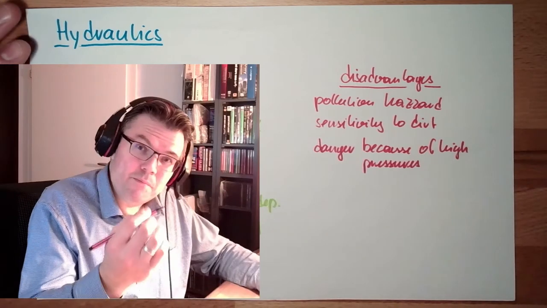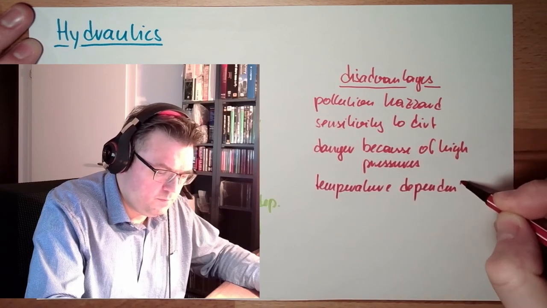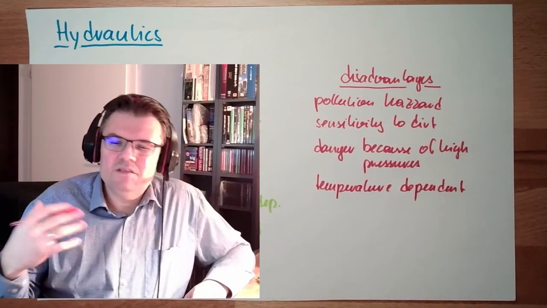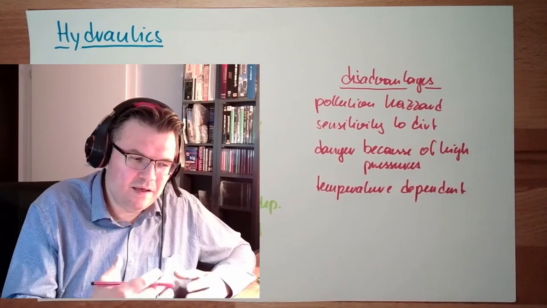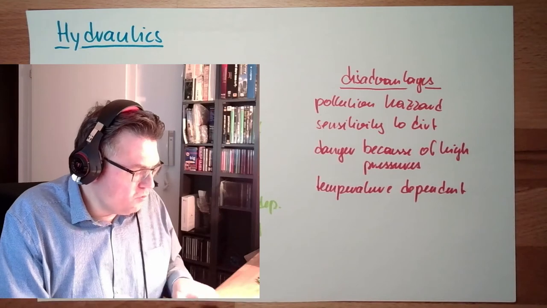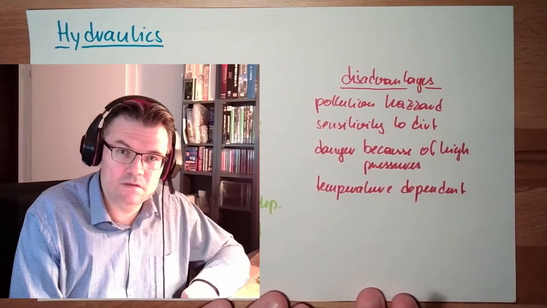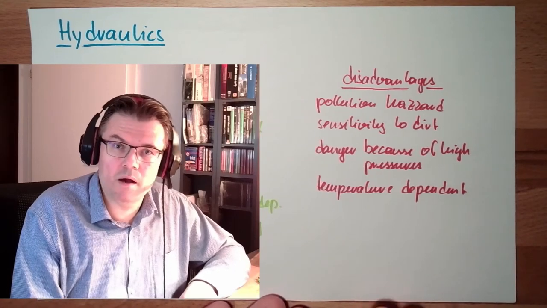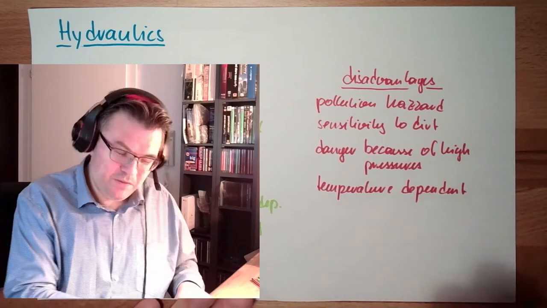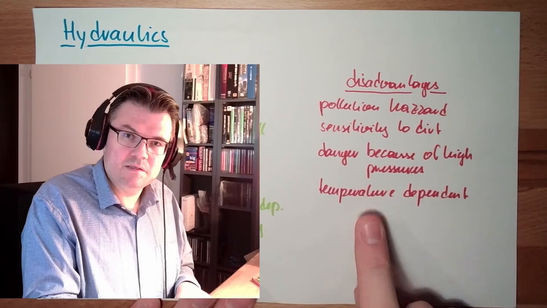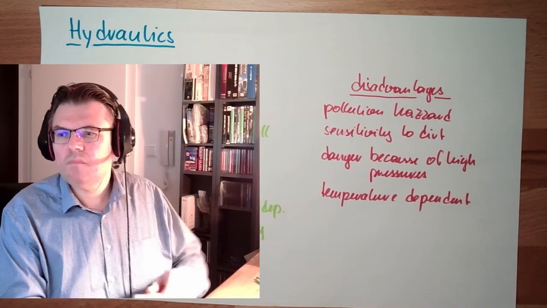Then, well, temperature dependent. Because of the used liquids, if it's cold they are not that fluid. The viscosity of the liquid is changing, so temperature has an influence on how smooth and controllable this really is. This is a big topic in mobile hydraulics. Start the excavator at minus 20 degrees Celsius on a construction site - temperature dependent. In pneumatics air is air, doesn't really depend too much on temperature. Here there's quite a difference.